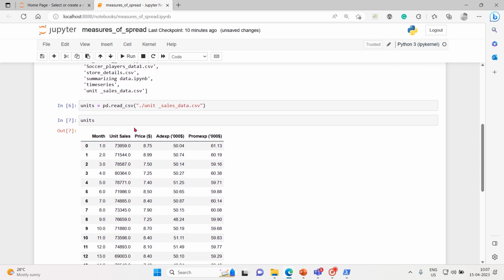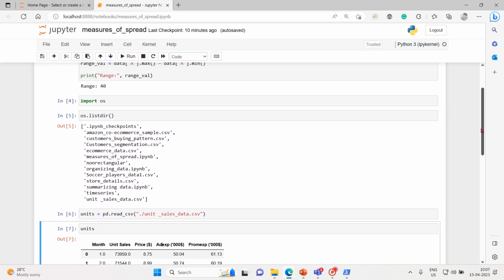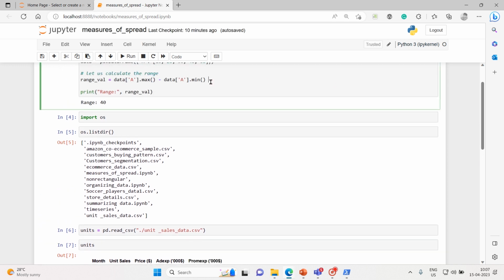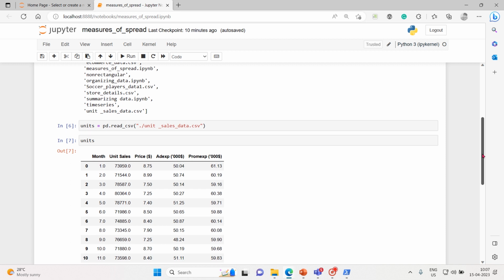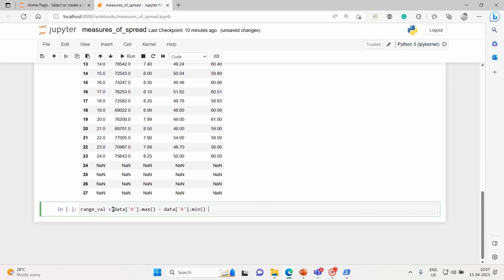Now I want to see the range of my unit sales, range of price, range of ad expenses, range of promo expenses. Units is my data frame, so let me take this complete expression and paste it here.